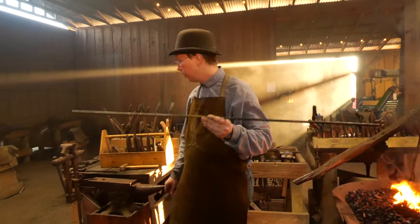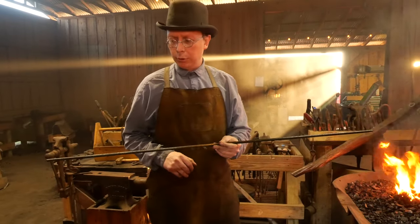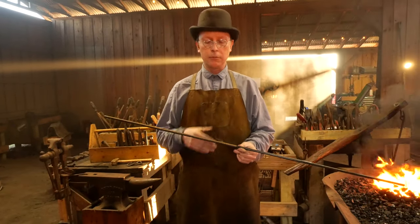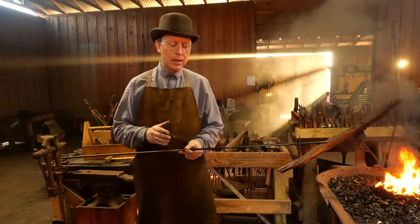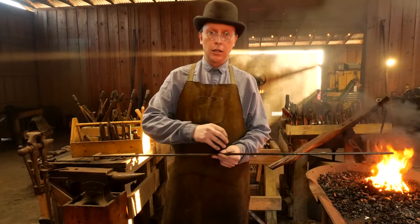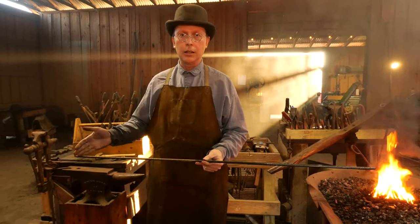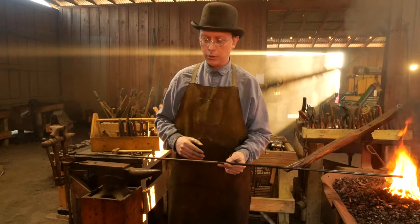If you have a choice between hot rolled and cold rolled, the hot rolled steel is cheaper and it doesn't do us any benefit to get the cold rolled steel. This is 48 inches long. As part of this lesson, we want to focus on three essential blacksmithing skills: how to cut steel using a hardy tool, how to draw steel out and put a point with a good even square, and how to bend steel. Rather than pre-cutting everything into individual lengths, we're going to figure out where to cut this and do it as part of the class.